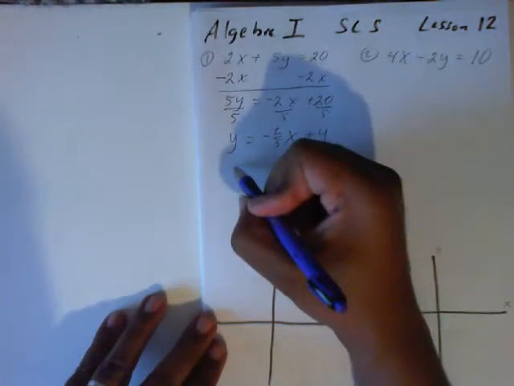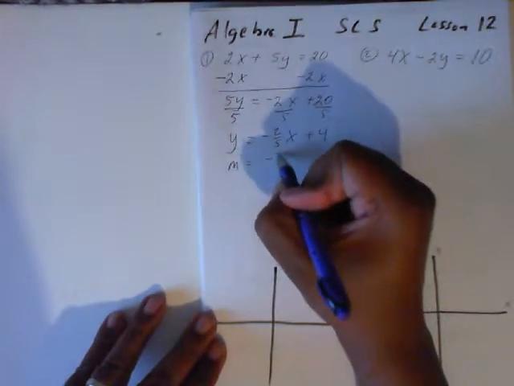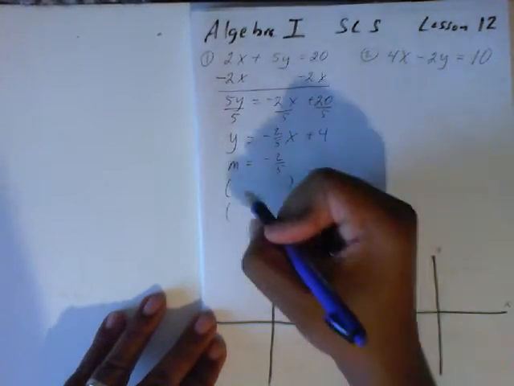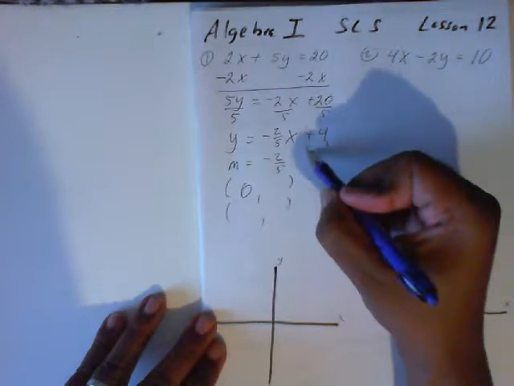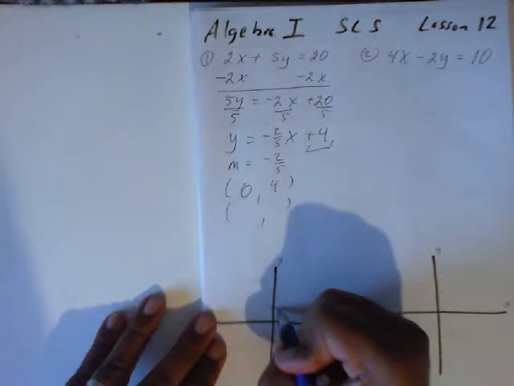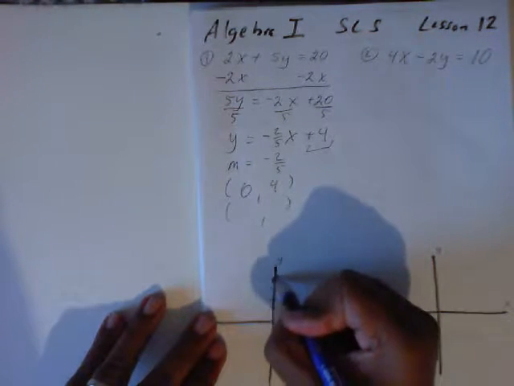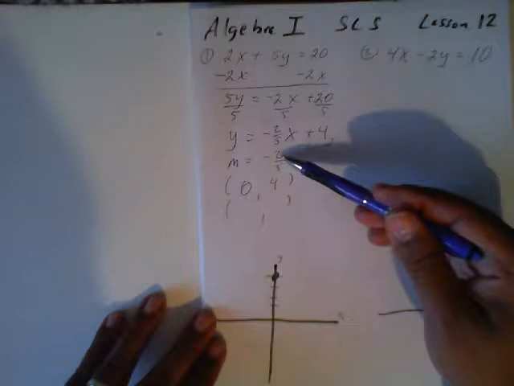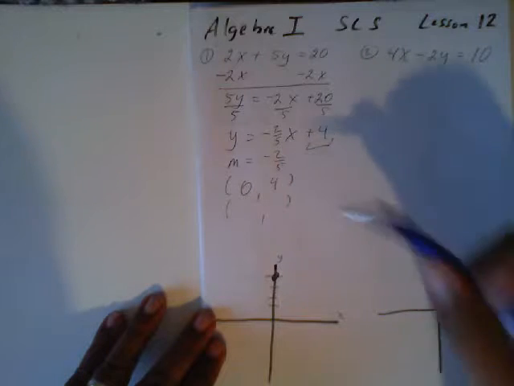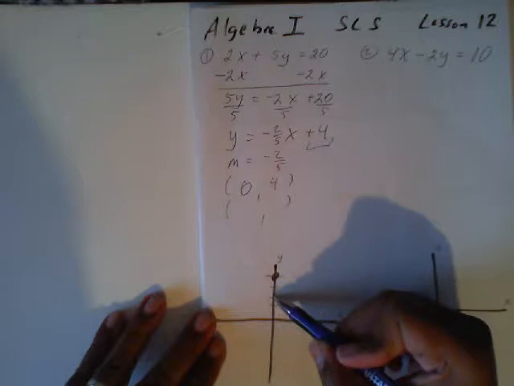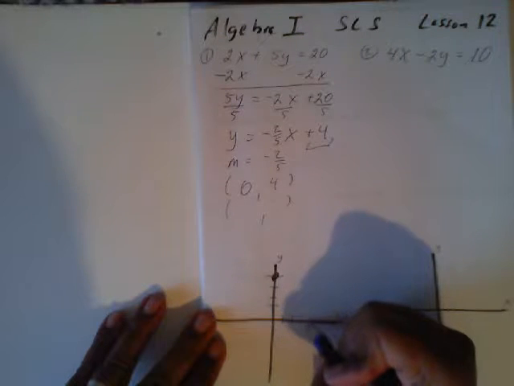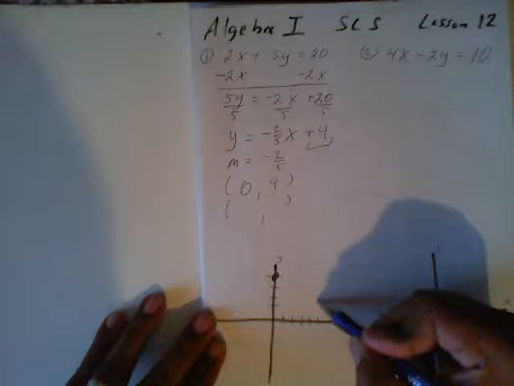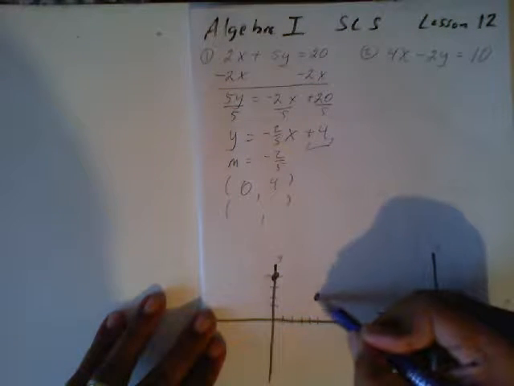Okay. So this implies my slope is negative 2/5, and my y-intercept will be 0 for x and 4 for y. So 1, 2, 3, 4. So then, to get to my next point, I'm going to go down 2 and then over 5. So here I go down 2, 1, 2, and then over 5 times. 1, 2, 3, 4, 5. So again, down 2 and then over 5 times. And that takes me to this new point right here.